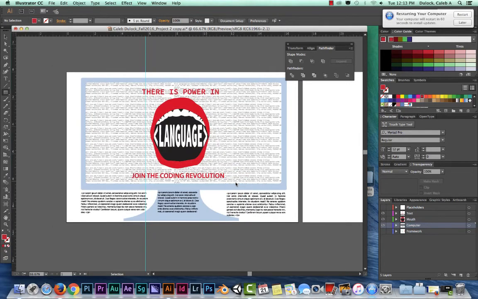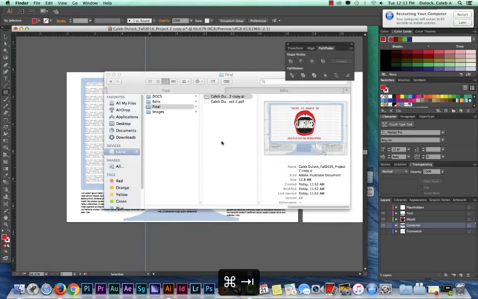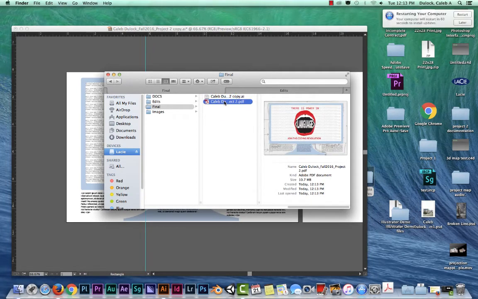Okay. And then we're going to check our homework here and make sure that we have our PDF. And we always view the PDF to make sure everything looks all right. So I'm just going to review it and make sure that it looks okay. If it doesn't, then I need to go back and fix things.